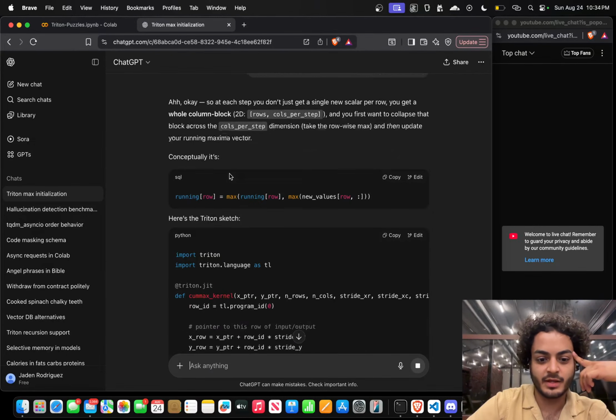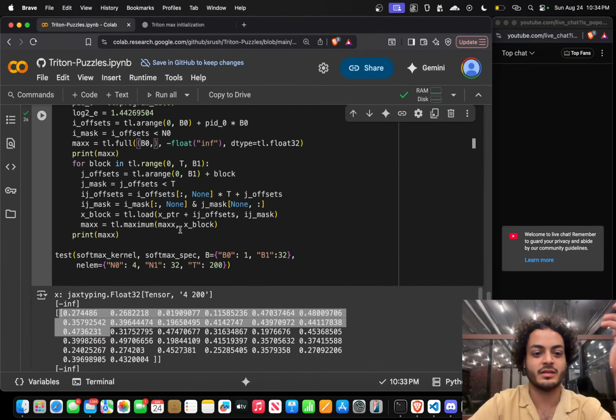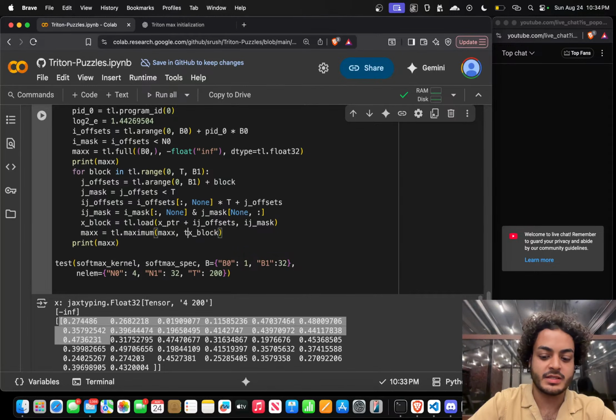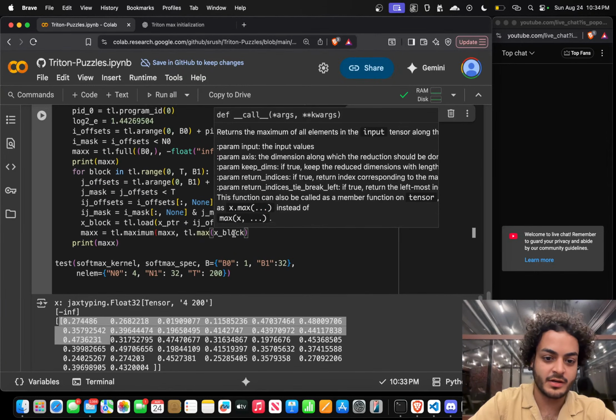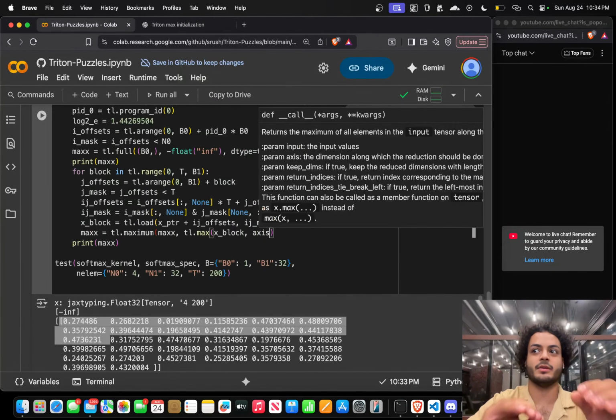Yeah, but I want to collapse the block first. So you just do it twice. Okay. So I'd say tl.max of X block right here, and I do this across an axis. I want to know the maximum.